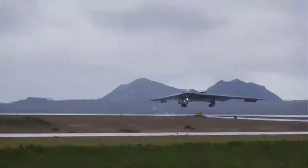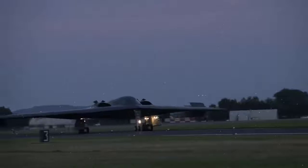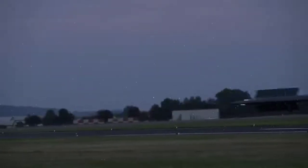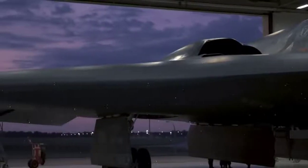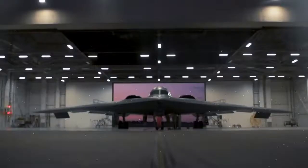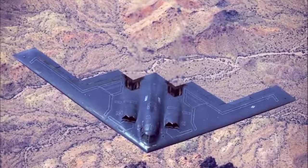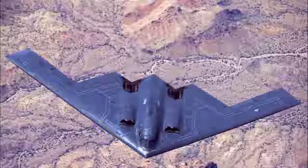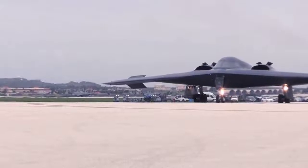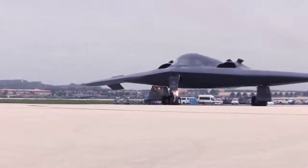All points on Earth are within about 1,800 nautical miles from the closest body of water. Thus, one can assume that the LRS-B will have at least that much range with whatever space left over being dedicated to its payload. The LRS-B doesn't necessarily need to carry the same amount of weaponry as the B-2, it just needs to carry the biggest available weapon, maybe just one GBU-57A-B Massive Ordnance Penetrator (MOP) instead of 2.